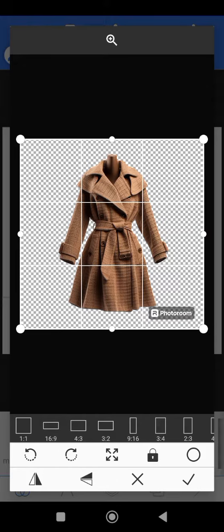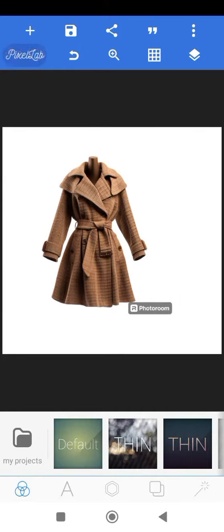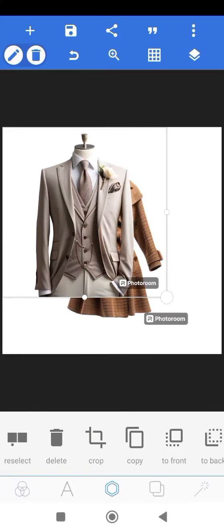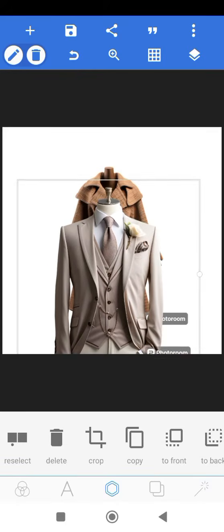I'm going to share the resource file for this design, but I'm not going to be sharing the removed background of the images. I've shown you guys in my previous tutorials how to remove backgrounds, so please watch those tutorials and see how to remove the background. I'm going to be sharing the images with the background. All right guys, so this is the second image, and I've imported the two images right now.